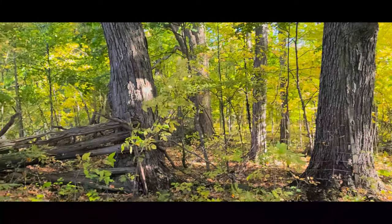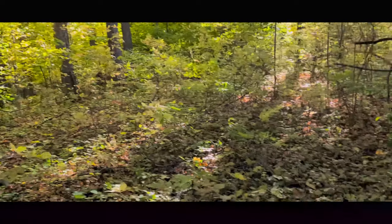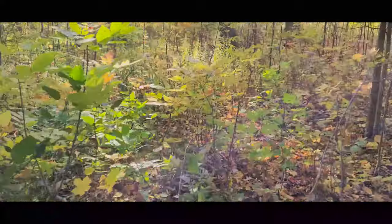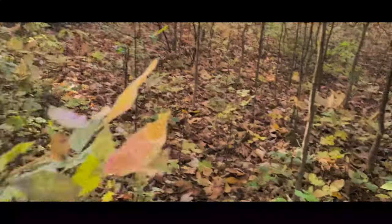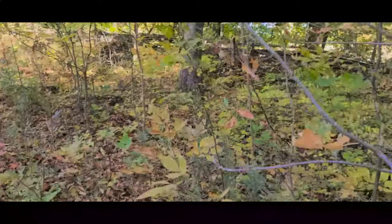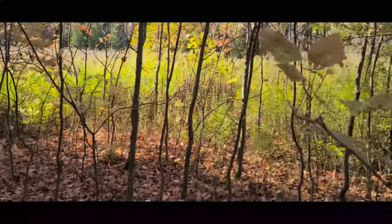What the heck was that? It sounds like gunshots. I'm still in the conservation land, so. But I'm gonna play it safe. I'm just gonna go back further into the conservation area because I am at the border of private property. Still on the conservation side, there's a fence over there, but just play it safe here.